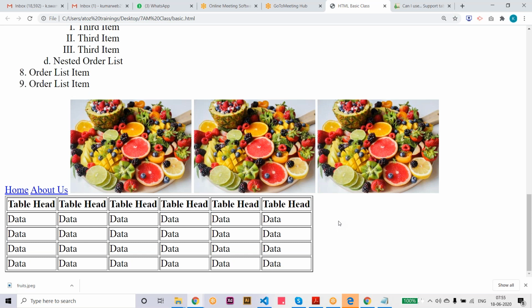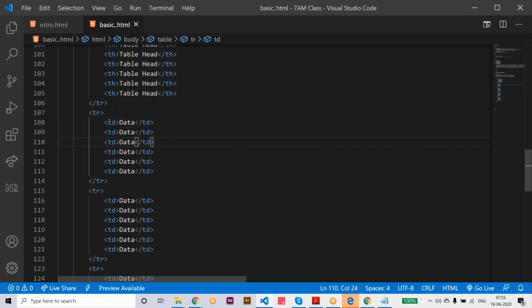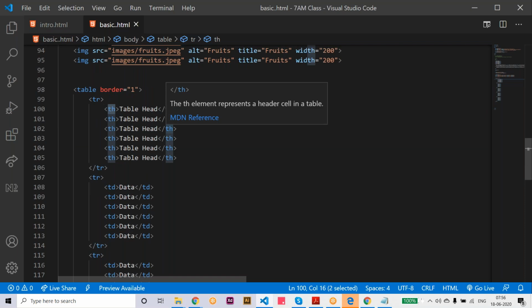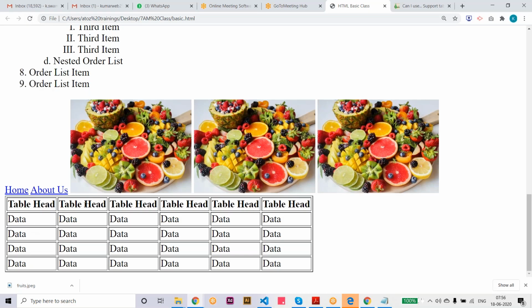I'm going to that only. Here, these are all table data. We use the TD, that means table data. The TH means table head, so it comes by default from the TH, the thickness of the text, like a header. That's why I use the TH on the first row. From the second row it is table data, like TD. So it looks like a header, with some thickness applied.